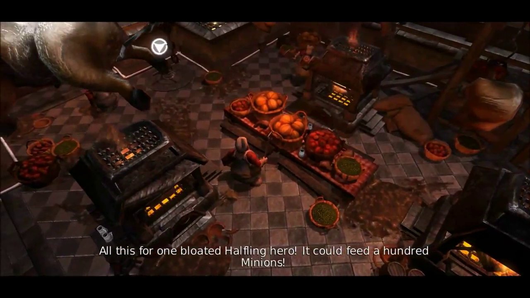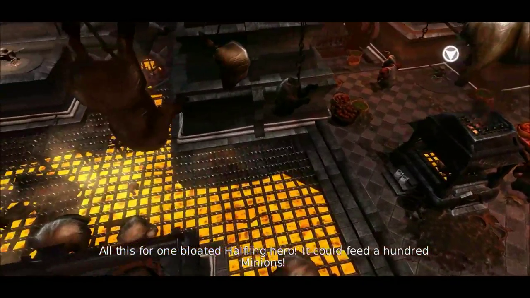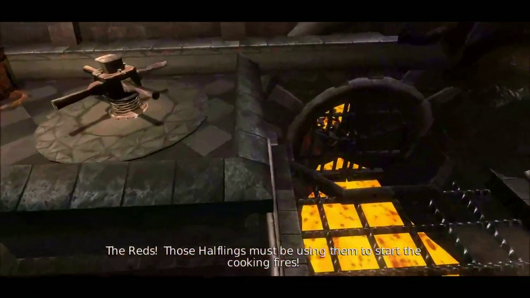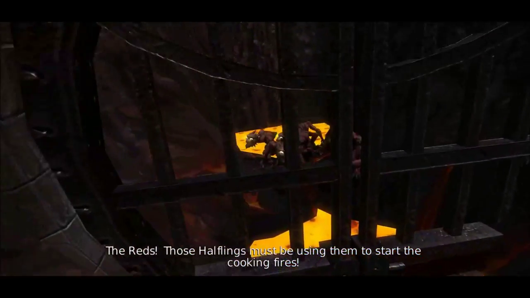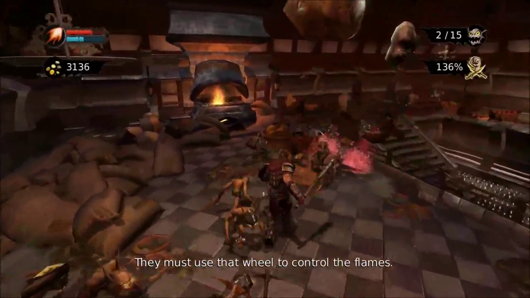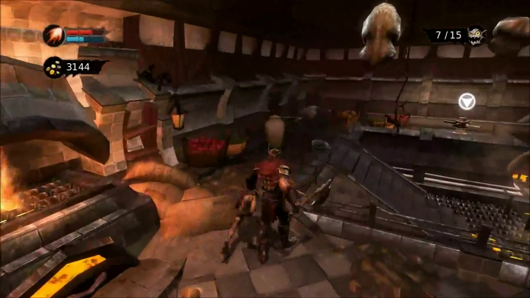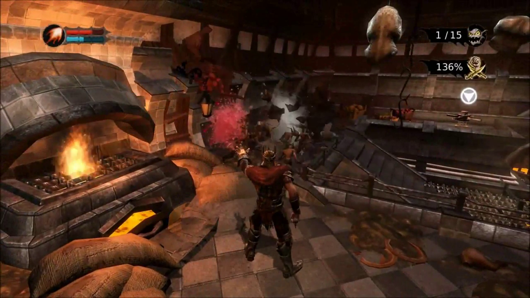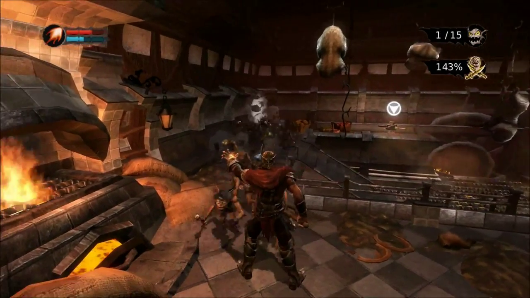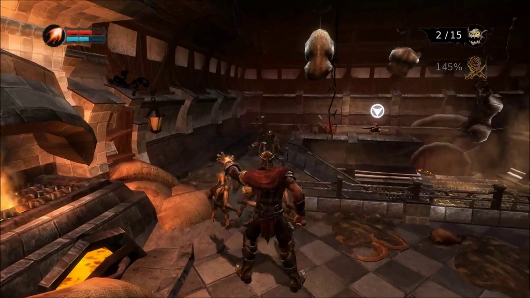All this for one bloated halfling hero. They could feed 100 minions. The reds. Those halflings must be using them to start the cooking fires.